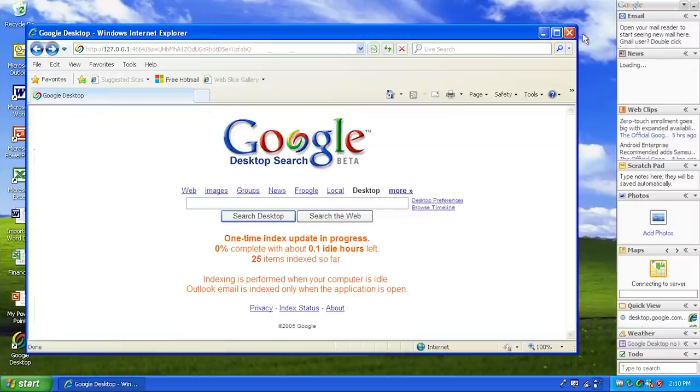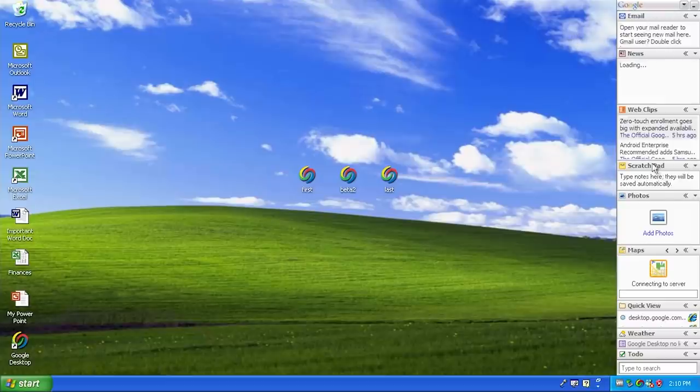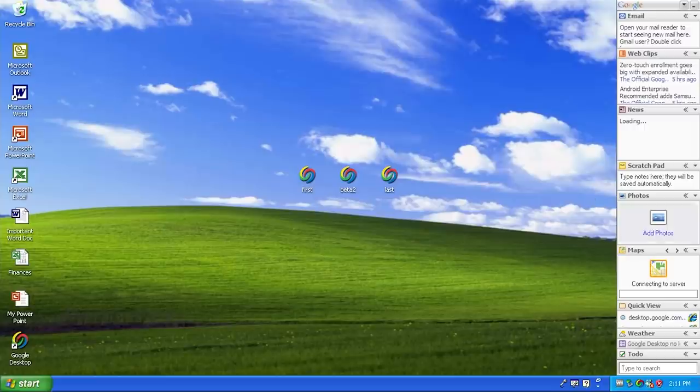But obviously the sidebar is what we're going to be focusing on for this version because it is where most of the changes lie. So you've got all these widgets here, or gadgets. I'm going to probably use the terms interchangeably. So you can move them around and rearrange them however you want. You cannot drag them off of the sidebar though. You can see they automatically will just bounce back to the sidebar. You would be able to do this in future versions though.